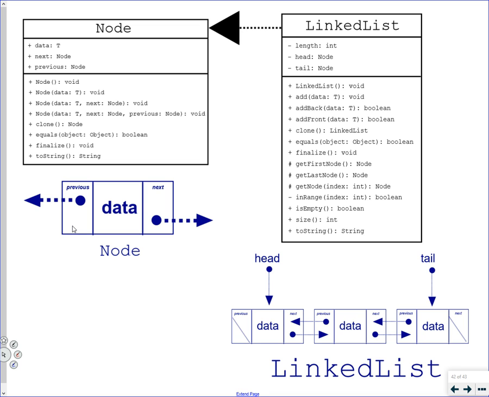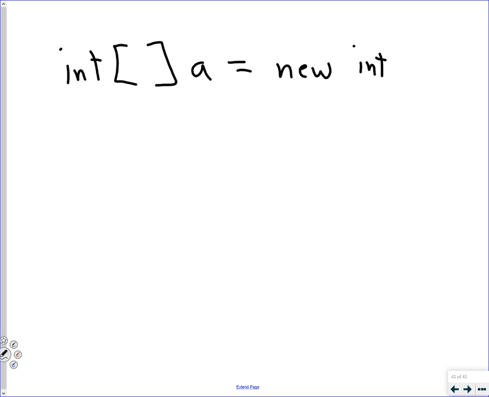Okay, now, moving ahead. Let's go back to arrays for a second, and let's think about things we can do with arrays. So I go int array equals new int, say size 100. Okay, so our linked list, we can make a linked list. We don't have to worry about the size because we can automatically add new spots as needed. Whereas with arrays, we got 100 spots, but we couldn't go beyond that. And if we weren't using 100 spots, it was a waste of memory. So the linked list is already better.